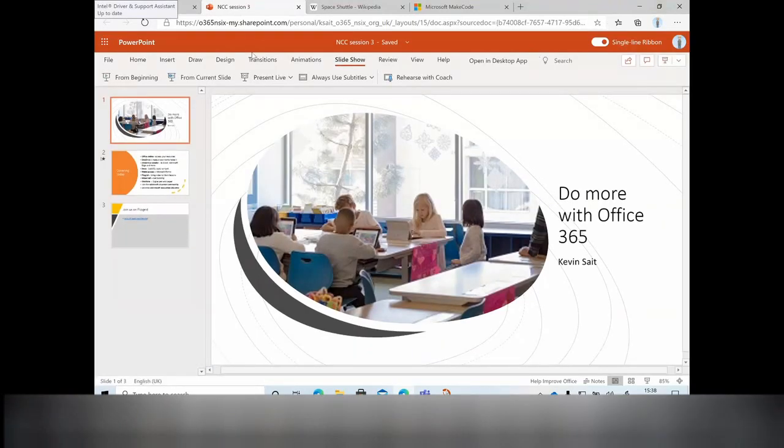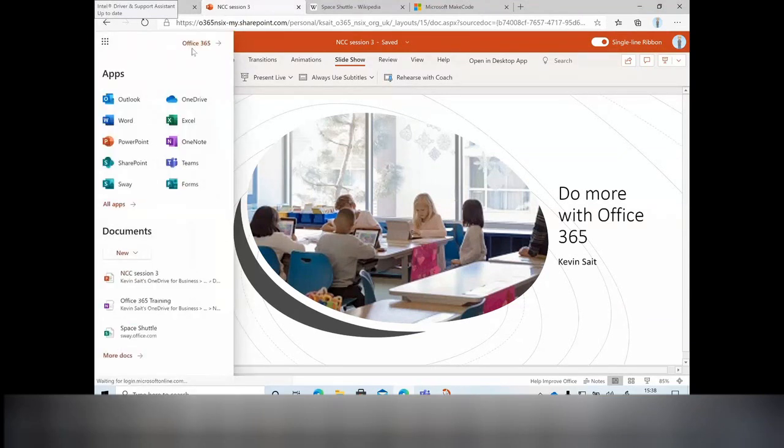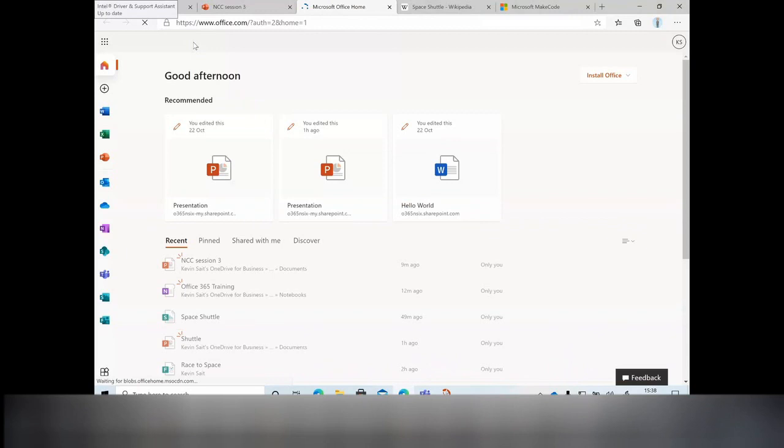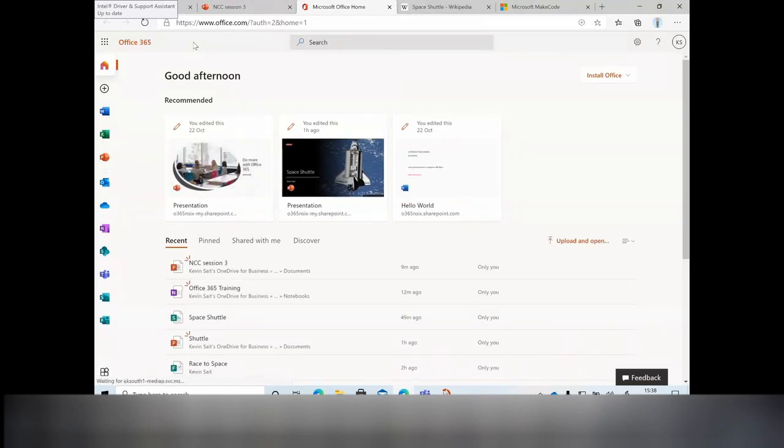Office 365. So Office 365, as I mentioned, first of all, the Office Online homepage. This is just simply a couple of seconds recap, but we really want to make sure that you're getting the best out of your Office 365 subscription. So the Office cloud service that runs in any browser on any device will give you the exact same feel and functionality across any device and browser that you're using.